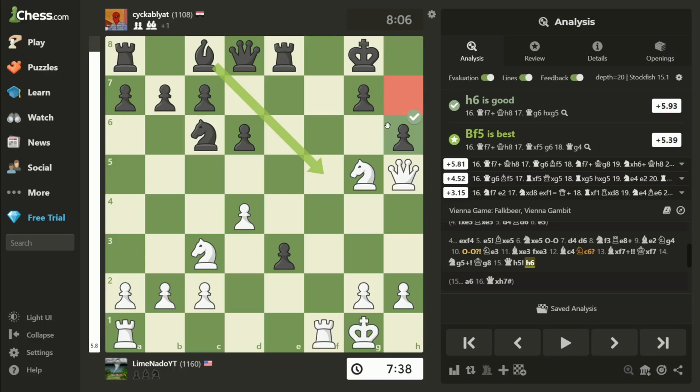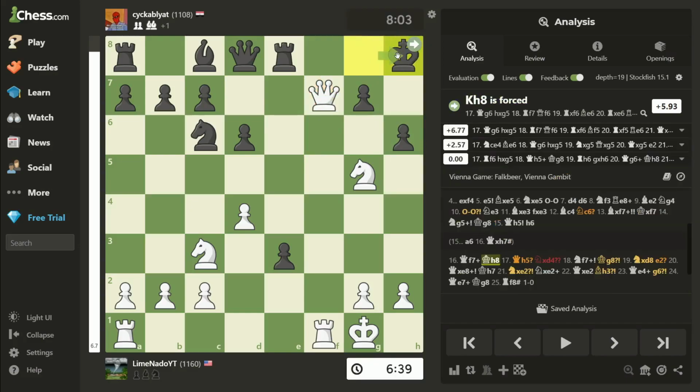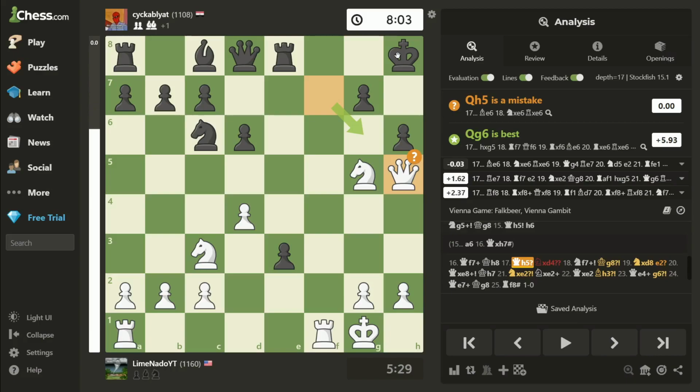But what I play next is queen to f7, giving him that check, forcing him to go onto this square right here, which he is forced to do, as I said. And then I'm actually a little embarrassed about this. I was a little bit weak here. I played queen to h5, making it an equal game, basically.